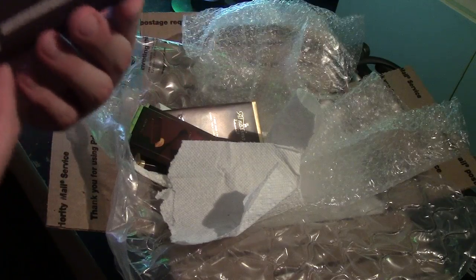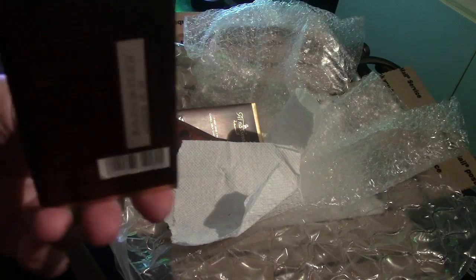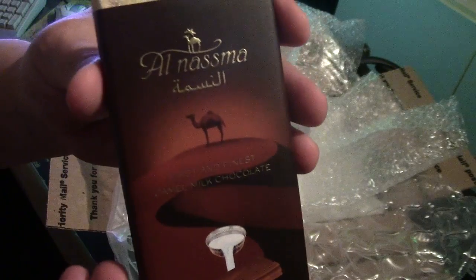Oh, what does the back say? Hey, you know what I'm going to try and do right now? I could read the back, but let me try to kind of put that up there with the camera. I mean, this isn't perfect, but maybe you can kind of see that a little bit. If you want, you can pause, look at it. That is the back of the candy bar wrapper, as you can see. Okay. And just a close shot. Oh, look at that camel there. That looks pretty awesome, don't you think?